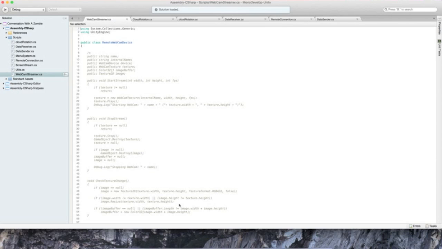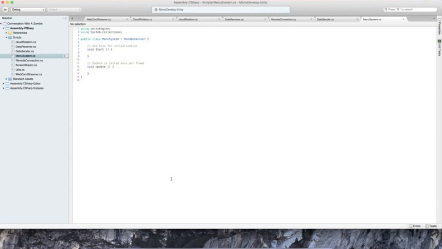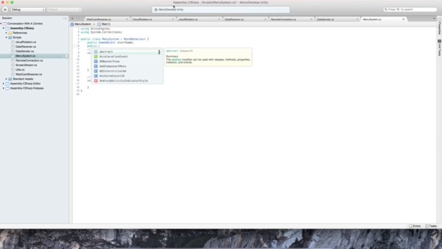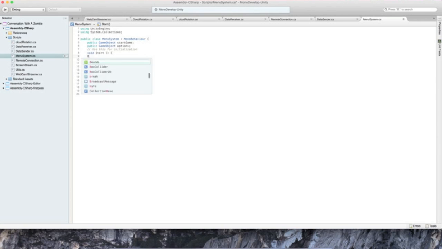Okay, I'm going to double click the script file and it should open up in our code editor. The first thing I'm going to do is add the start game and options game object to the script. Now, the reason why I'm using game objects is I want them both to disappear after I've clicked on them. And this isn't something you can easily do if, say, I use buttons. So in the start function, I'm going to define my buttons. I've got the button type start button. And that's going to be start game object. And then I'm going to get the component button.